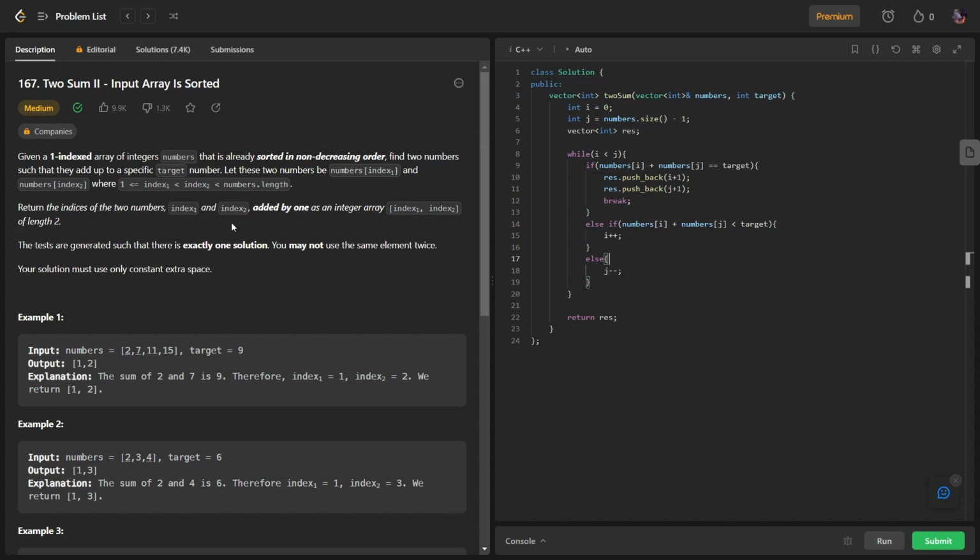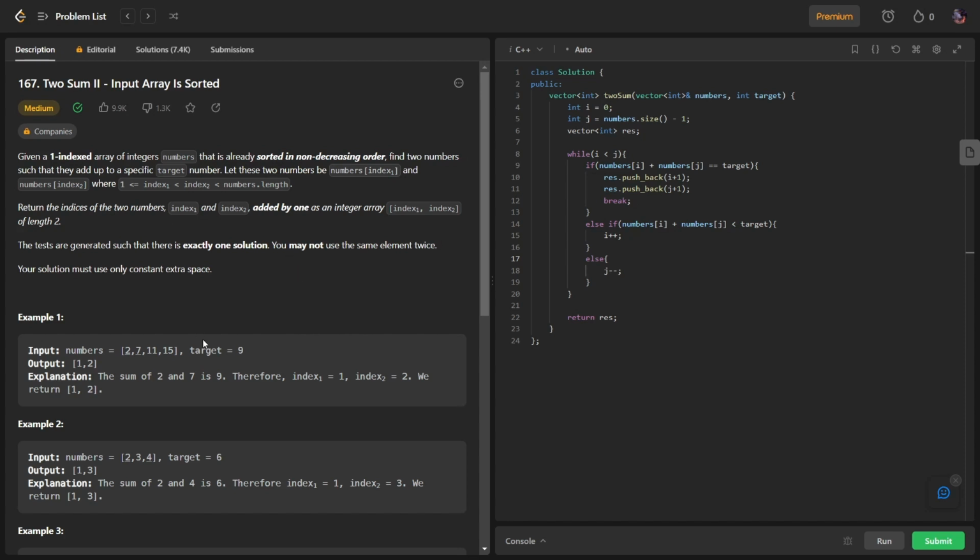So what is the difference here? The difference is that this time the numbers array is sorted in non-decreasing order, which will make our solution much easier. At the same time, we have to use only constant extra space, so we cannot be using a map to do this.